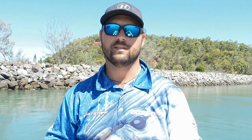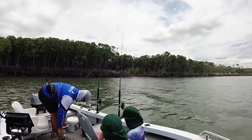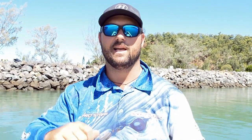When I set my rods, which is what I've learned from Ryan, I set them nice and taut. I set them to one third of the breaking strain of the mono, and I'll let the Barra hit the bait, and you'll see it through the rod. It'll hit the subsurface, buff the bait, it'll bend over, and then he'll turn and run away with the bait, and it hits the back of his throat. When he turns, and you'll see it through your rod tip, I like to give the reel a couple of cranks, and that just winds up the mono, because we all know mono has more stretch than braid, and it becomes like a big elastic band effect.